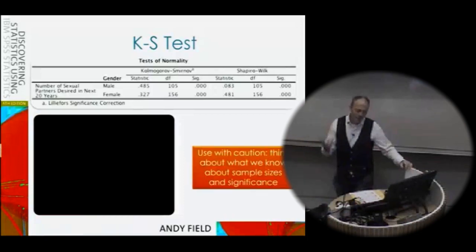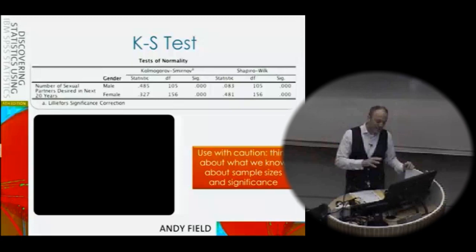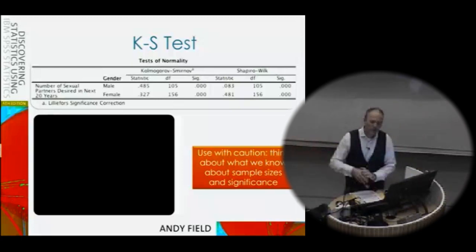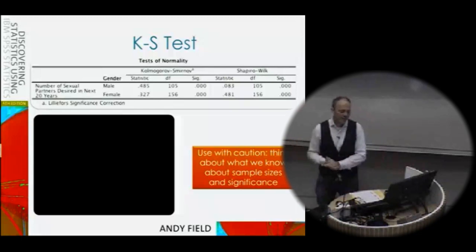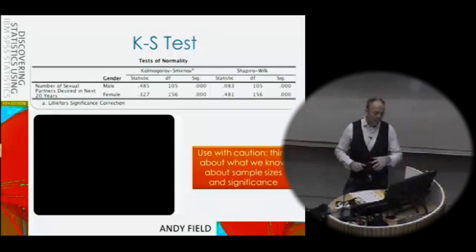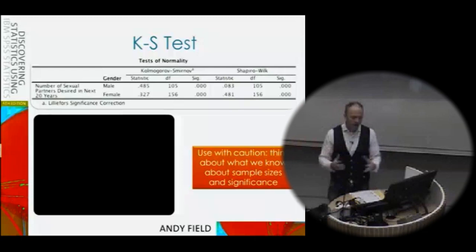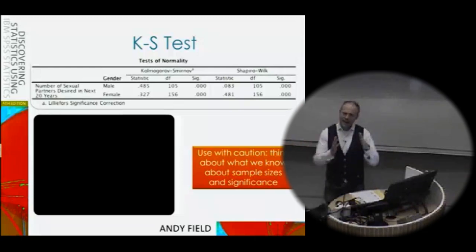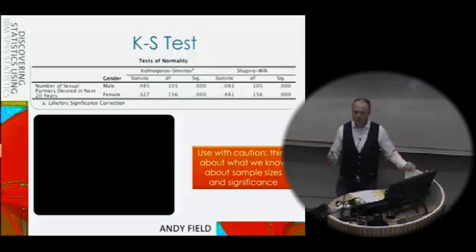So I just want to add a word of caution. Now, I mentioned yesterday that significance tests are dependent on your sample size. So if you have big samples, you can get significant results even from very, very small effects. And this is particularly relevant for things like the KS test because, for example, in these data, if we lump the males and females together, we have a sample of about 260, which is quite a big sample. So even if you had a reasonably normally distributed data set, you would quite likely get a significant KS test if you had a big sample.